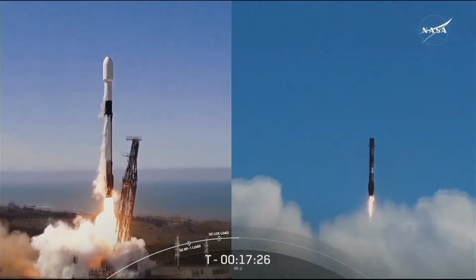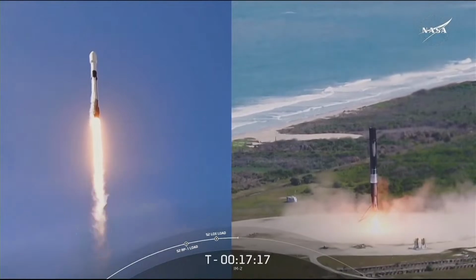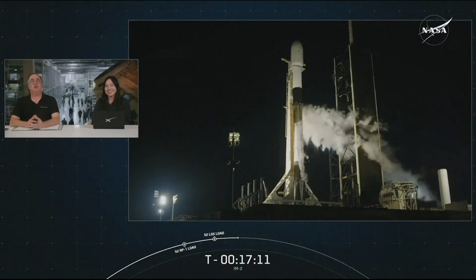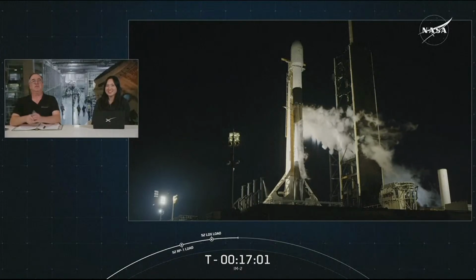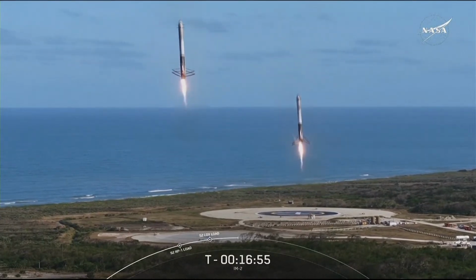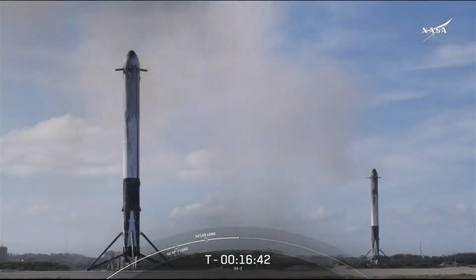That's pretty incredible. And rapid reusability dramatically reduces launch costs, which helps increase launch frequency and enables a wide array of new government, commercial, and scientific opportunities in space like this one. Now, lowering the cost of access to space is helping take humanity's next steps into the solar system, whether it's in LEO, GEO, interplanetary, or even deep space. When the costs are lower, government and commercial customers can launch more missions, which helps accelerate development. This also helps commercial satellite and private research customers afford to launch more projects to space, and that helps stimulate innovation here on Earth.